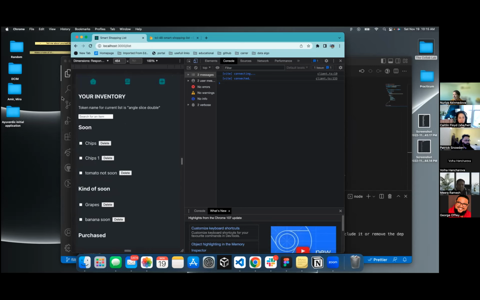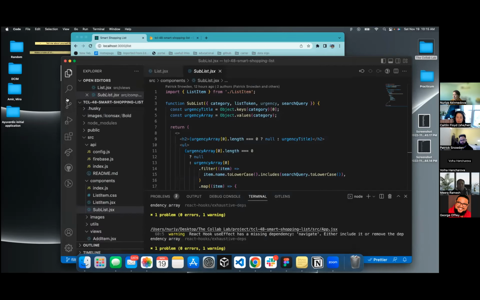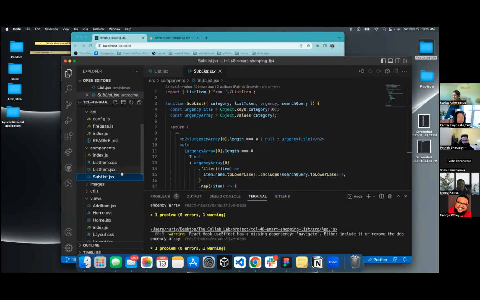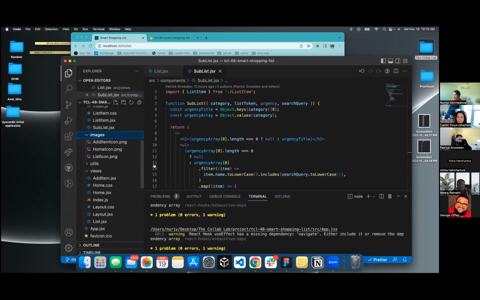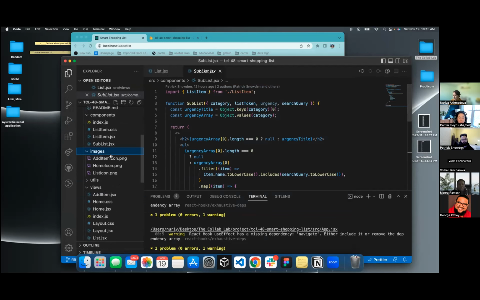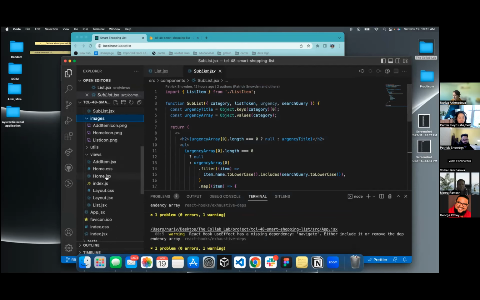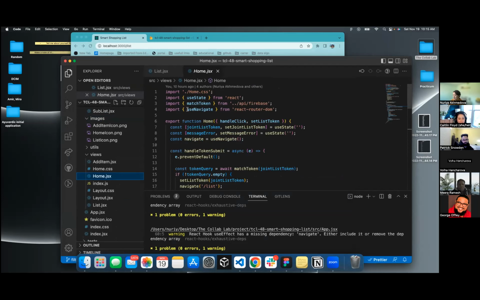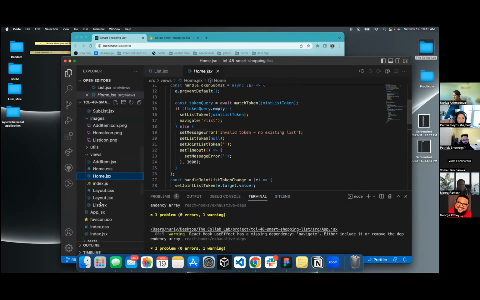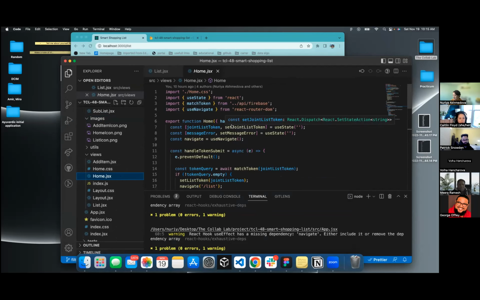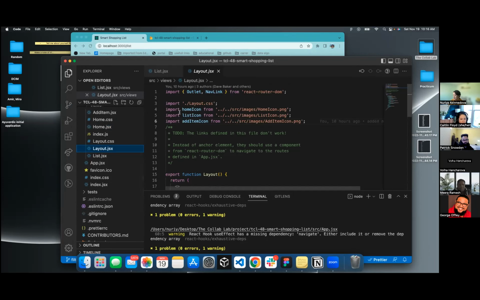The icons that you're using, what kind of icons are they? Are they images, or are you using some kind of library? The images. I downloaded some from Figma, and the images. Oh, nice. Very cool. And where is the home button? Where is the layout? Yeah, here.